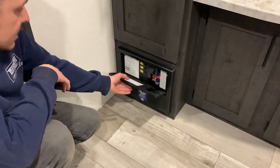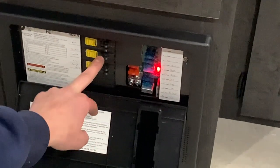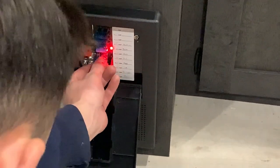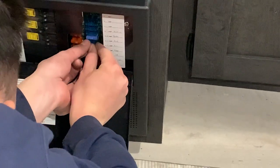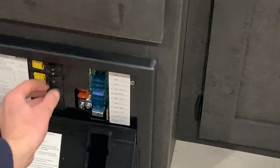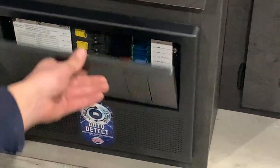Right down below here, you have your control panel, or your fuse panel. Whenever a fuse pops, you're going to have a little red indicator light telling you which one's popped, and for some reason this one has one that hasn't been put back on, so put that back on. And whenever a breaker pops, it's going to sit in the middle, so you just have to turn it off and then back on again to reset it.